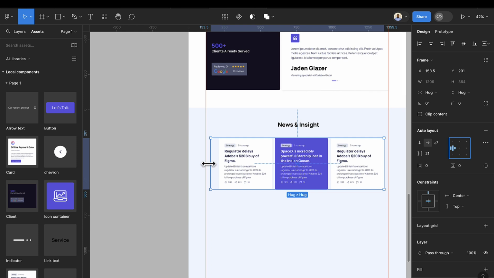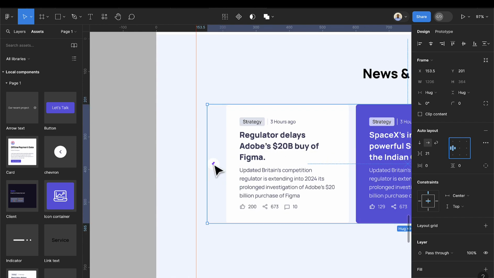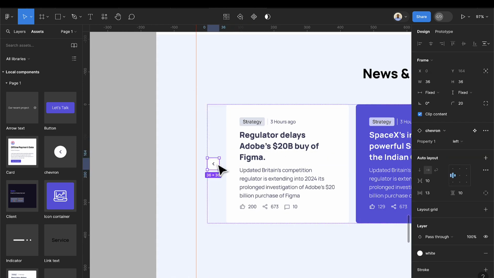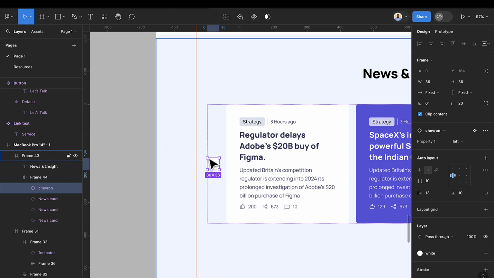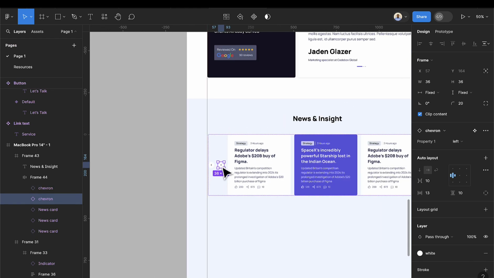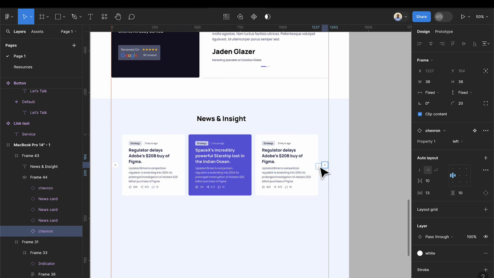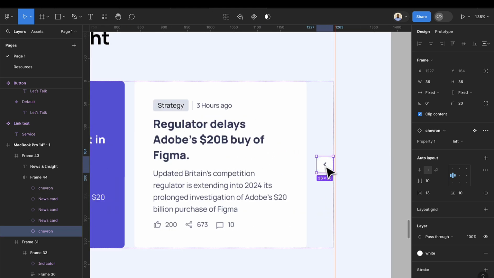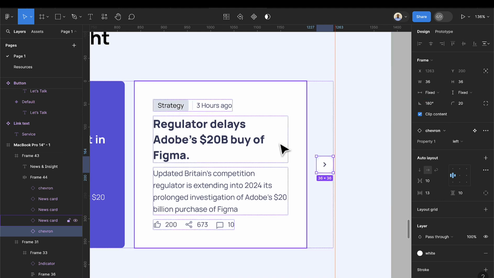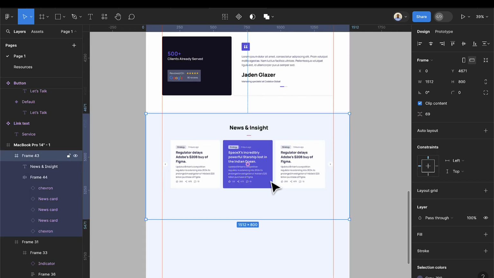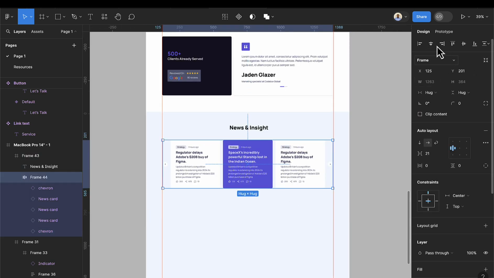So now I can also duplicate this item here. That's the whole item here. Let's go to layer. So I'm selecting this chevron. So Ctrl D here. I have this for the second time. So we can drag this here to this point here. Then what we need to do is the opposite of 0 here should be 180. So we are going to rotate this to 180. So now we have our design, and simply means we can toggle this left and right.